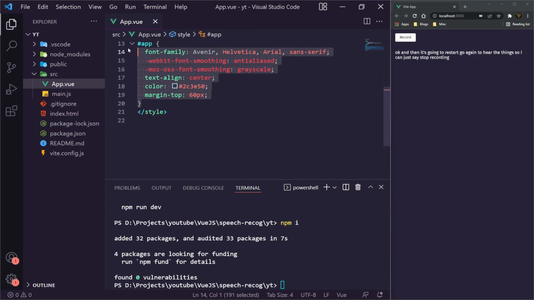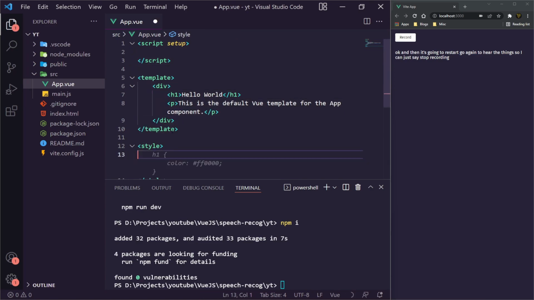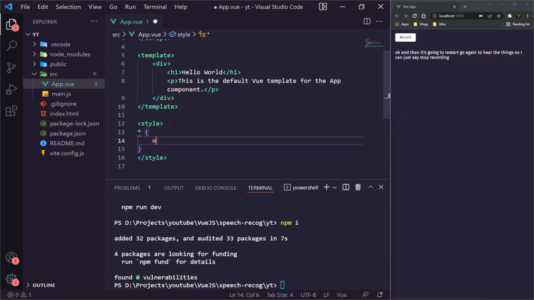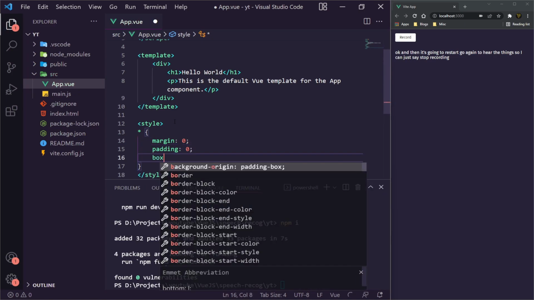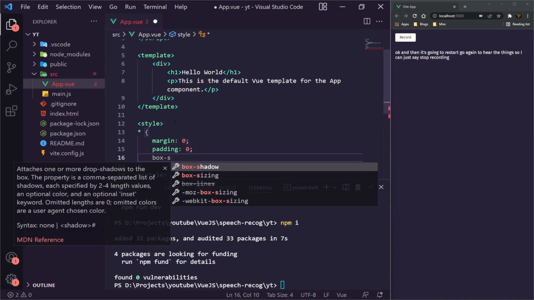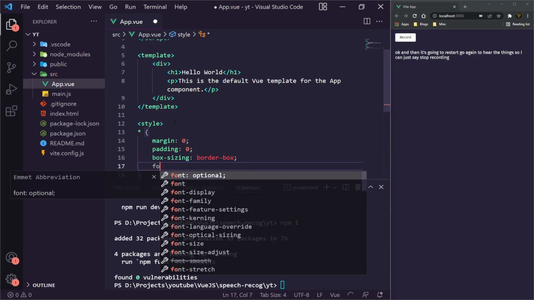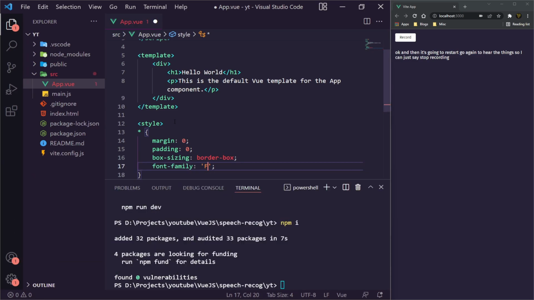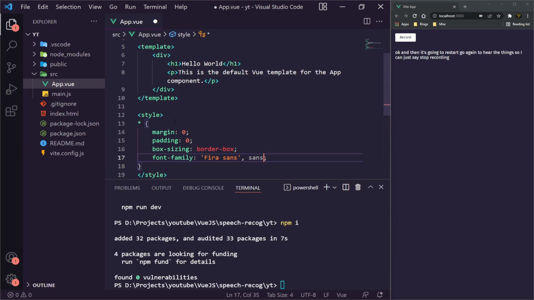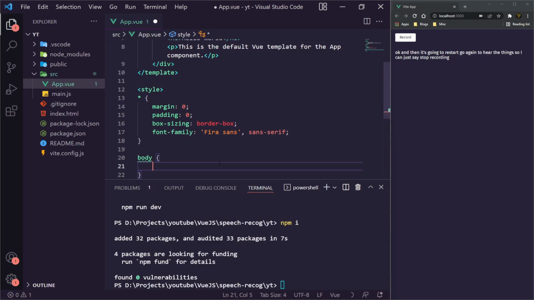And then we can delete in here and just quickly add a real quick style. I'm going to say margin 0, padding 0, box-sizing border-box, and I'm going to give it a font family of Verdana Sans. Again, I'm not going to install this font, it's already on my machine. So I'm not going to import it, but just so you know, you can use any font you want there.